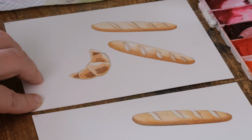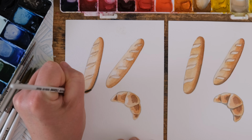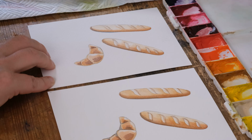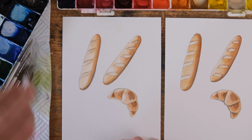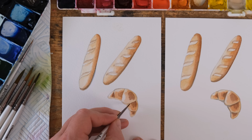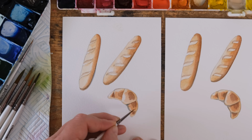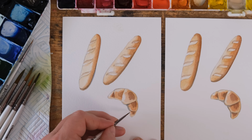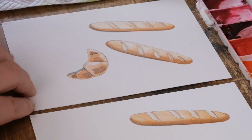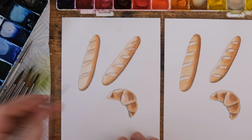And then finally the Payne's Grey. Just get a smaller brush for this one. I think the Payne's Grey is definitely more vibrant when adding it last.